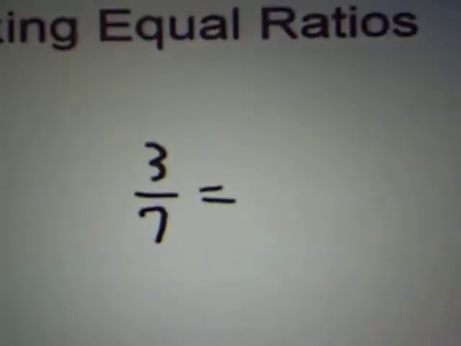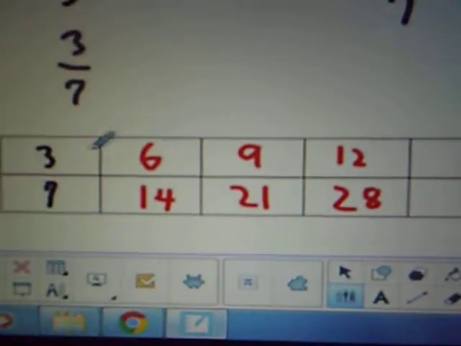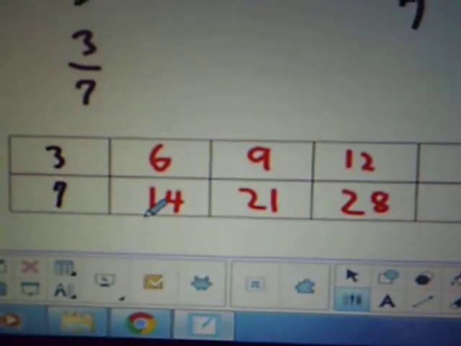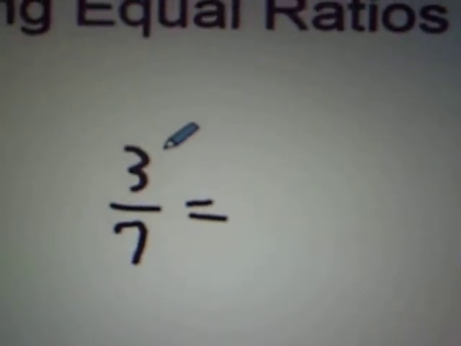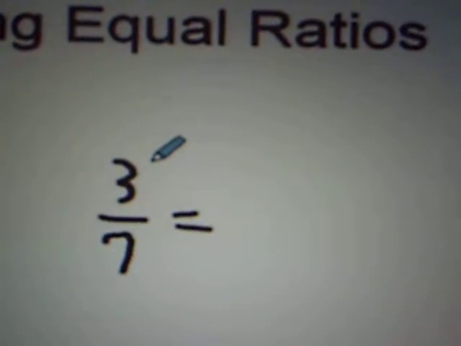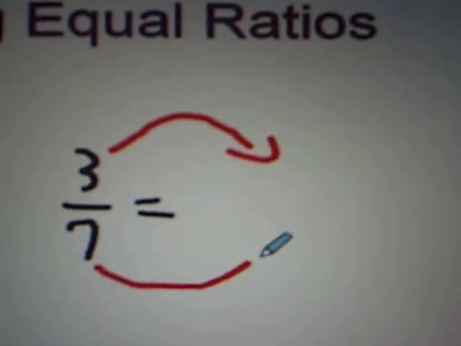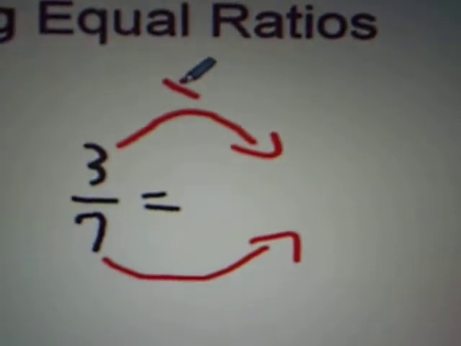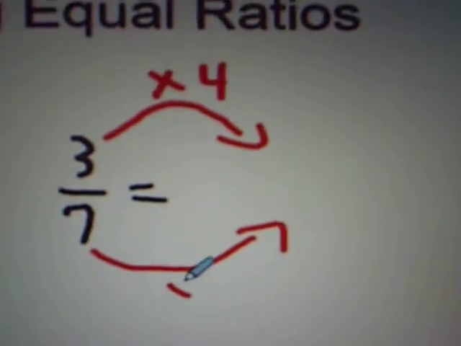So if I ask to make equal ratios, one thing you can do is set up an equal ratio table and just keep adding the ratios in order. Every time I add a 3, I got to add a 7. But there's another way you can do it too. You can use the multiplication relationship. So in order to make a ratio equal, all I have to do is multiply both numbers in the ratio by the same multiplier. And I can pick anything as long as I do the same multiplier to the top and the bottom. I can times them both by 4, and I'll make an equal ratio.